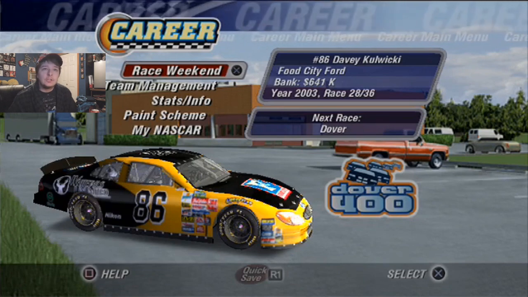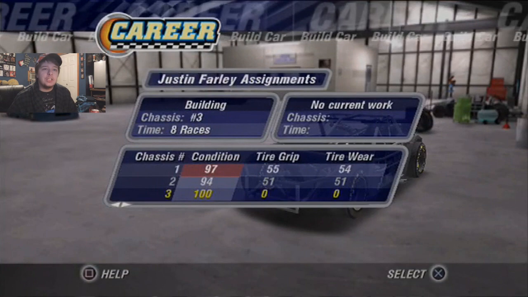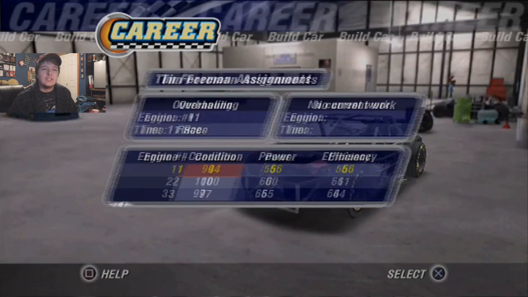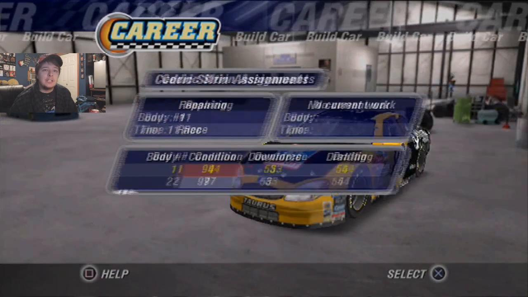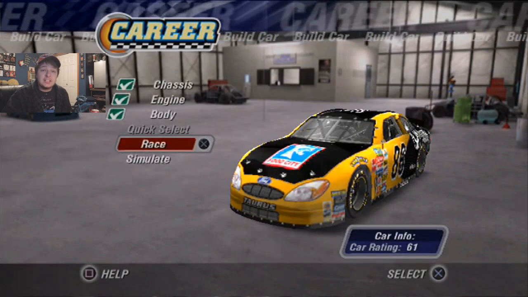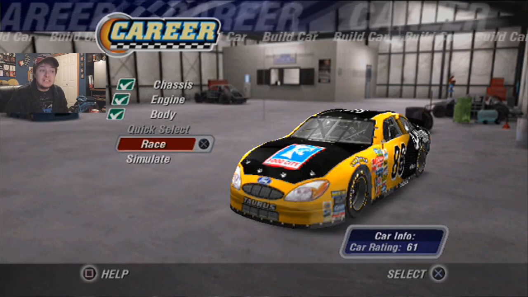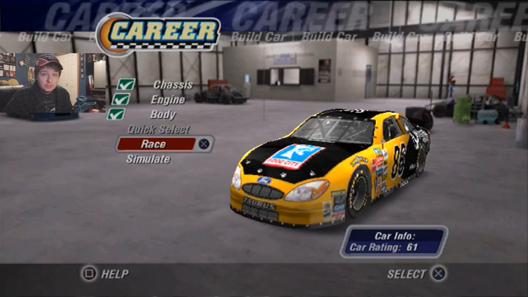We're gonna go on the race weekend here. We're gonna go to chassis. We got chassis number 2, or I'm gonna go with number 1 because that's the best. Our engine, we're gonna use number 3 because that's at a 65 still, and body, we're gonna use number 2 because that's the only one open. And it's a car rating of 61. Not too bad. That's the second consecutive race where it's been in the 60s. So, good shit team. Anyways, let's head into qualifying and see where we start in the race.